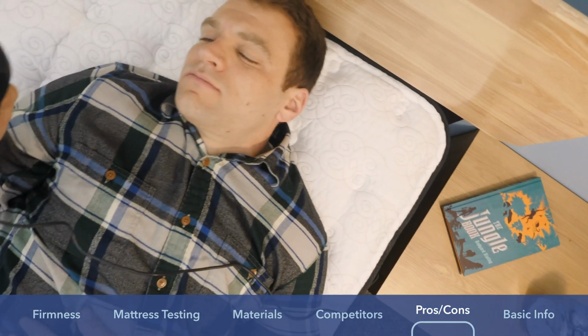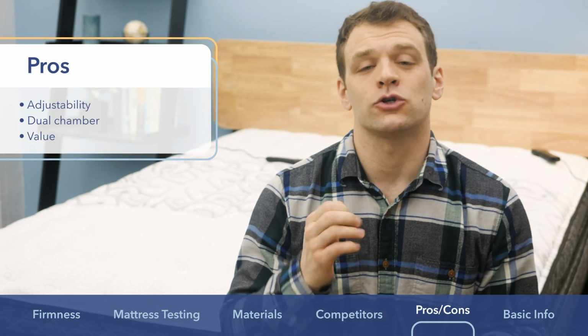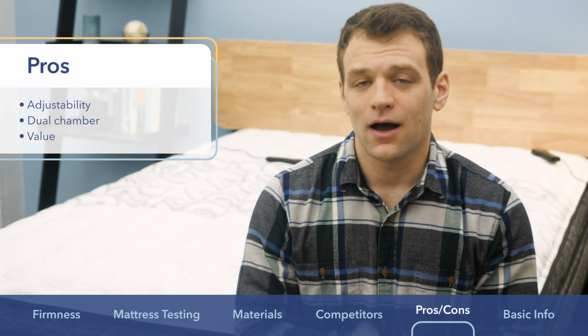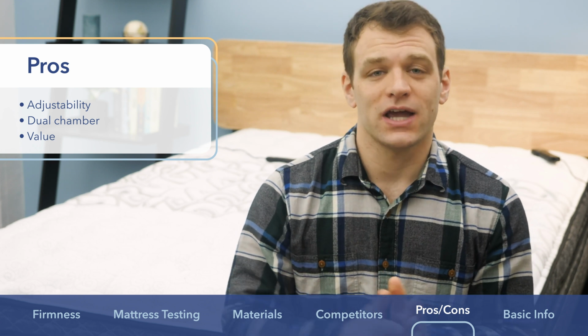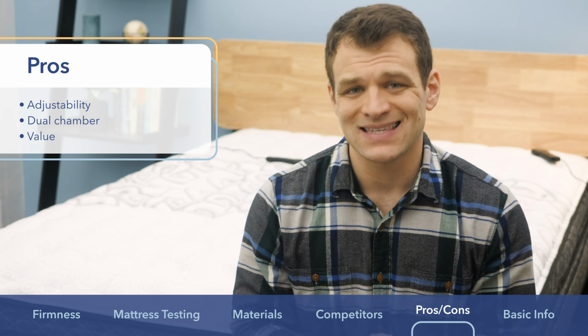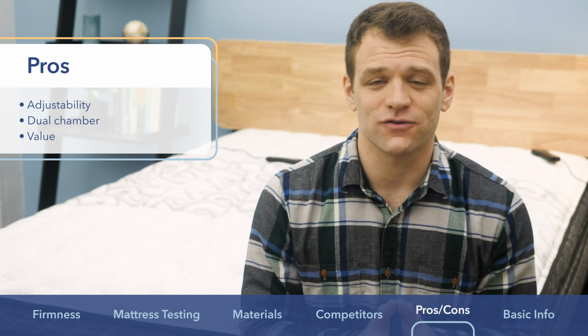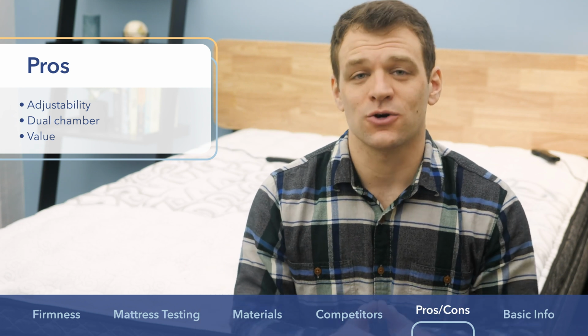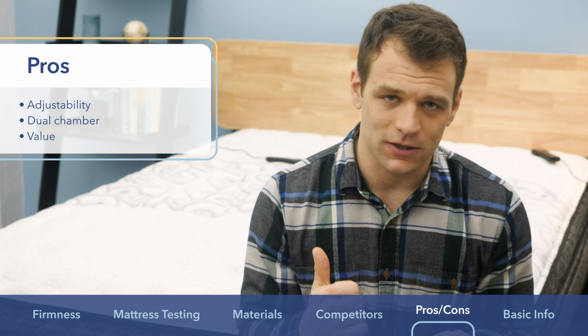Obviously, if you're looking at an air chamber adjustable bed such as this one, you're looking for something that can control the different firmness of the mattress. A group of people that we hear often likes to change what the feel of the mattress is are pregnant women, whose tastes and choices in mattress firmness really change throughout their pregnancy. So if you are someone who likes to vary the firmness of the mattress, this could be a good choice.